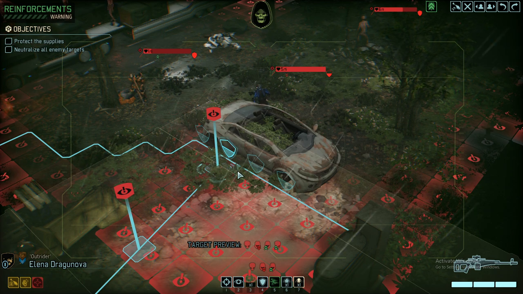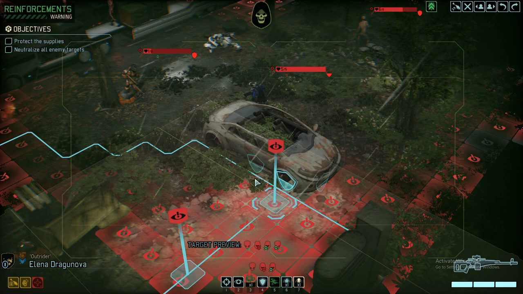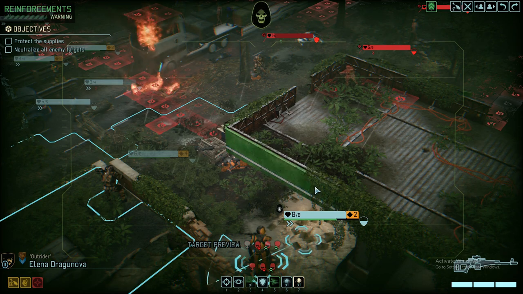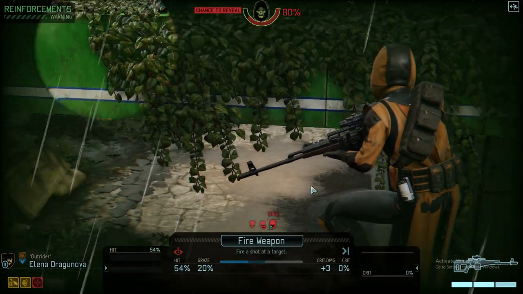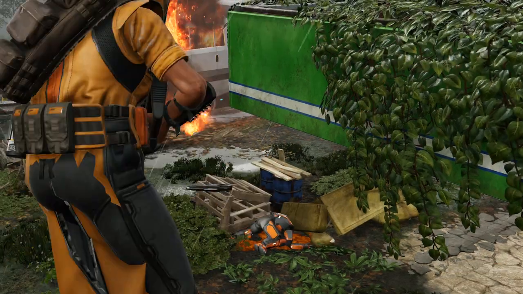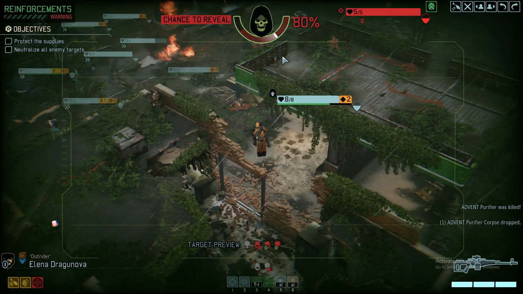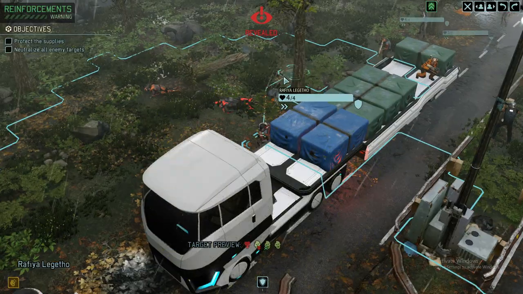Dragunova moves in and loses her. Oh no, that would not. Okay, I see. That would not even flank him. Interesting. Still, it's a 50-50, and I don't mind losing our stealth, because there's nothing to scout anymore.